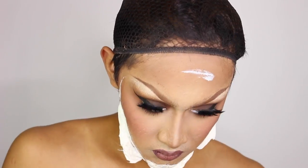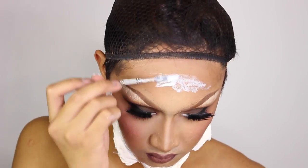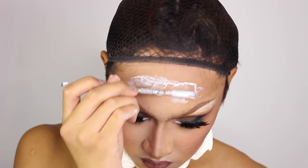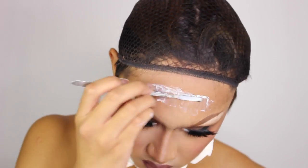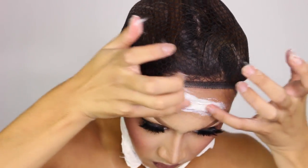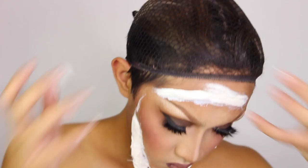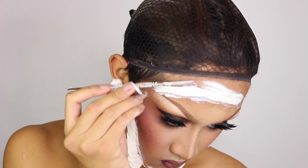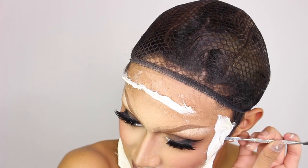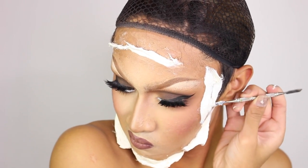If your goal is to just look like a 90s mom, you can stop here. But now I'm going to start doing the special effects makeup — we want to make it look like our face is a mask that's partially ripped off. I'm taking liquid latex and cotton: the latex bonds and allows the cotton to be molded and shaped, while the cotton is there to add structure. We're going to create walls and edges all around the face, and as it's drying we want to pick up and lift the outer edges so it looks jagged. But don't lift it too much or you'll end up lifting up everything.